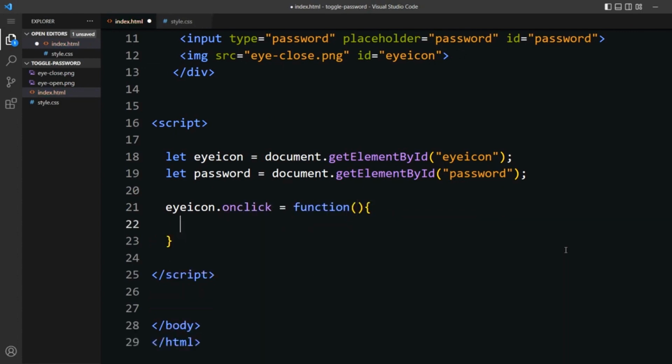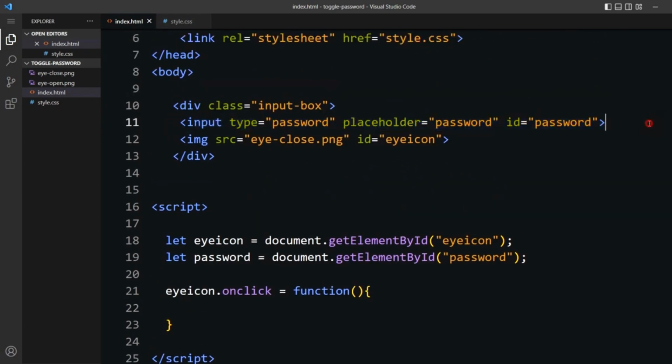So we have two variables here. After that, we have to add the click feature on the icon. So here we will add eyeIcon.onclick equal to function. Now whenever we click on the icon, it will call this function, and whatever code is written in this function will be executed.